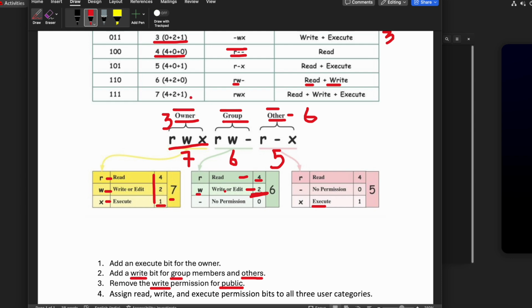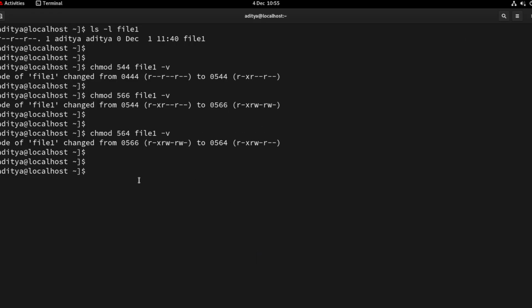So 7 to all. The permission is 777 here. Let's do this. So chmod 777 file name and -v. Output is rwx, read, write, execute, to all three kinds of users.